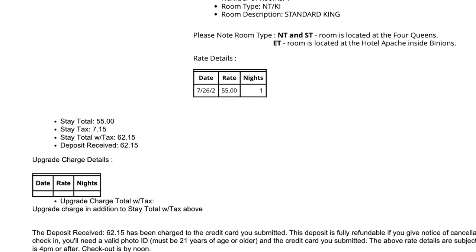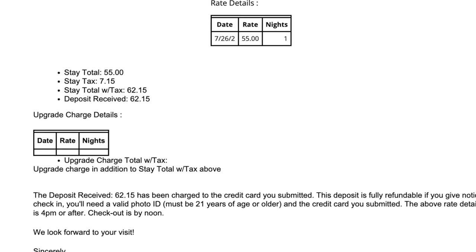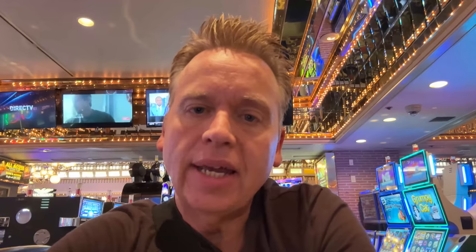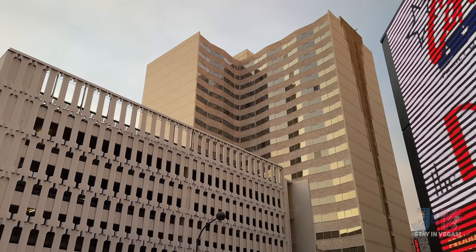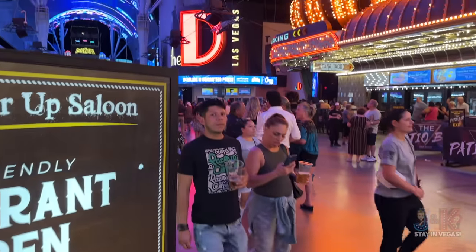The room was $55 on a Wednesday here in July, plus $7.15 in tax — $62.15 out the door. No resort fee; can't complain about that. You did hear a little bass in the room up until about midnight, then it was really quiet. If you're a light sleeper, I would suggest staying in the South Tower. I was in the North Tower, but the other side of the hallway — the odd rooms — may bother you. Comfortable accommodations; just walk right out your door and you're on Fremont Street.